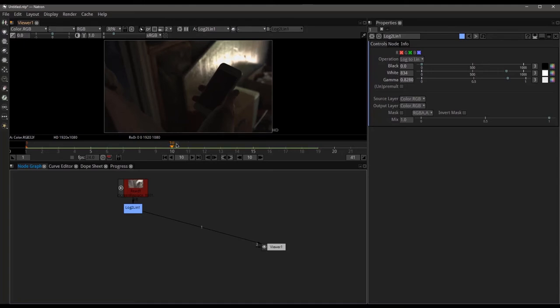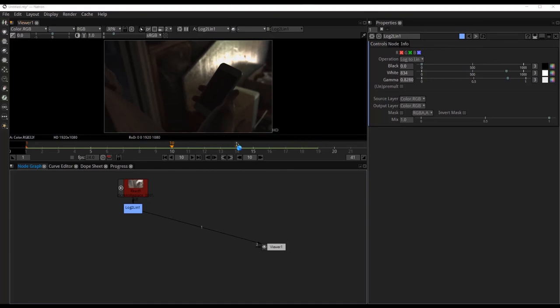So what I want us to do is to actually start off with our UI design, then we'll come back and bring it here into Natron after, and we'll do the track and composite it all up. So let's go and fire up Photoshop and we'll get going with the UI.